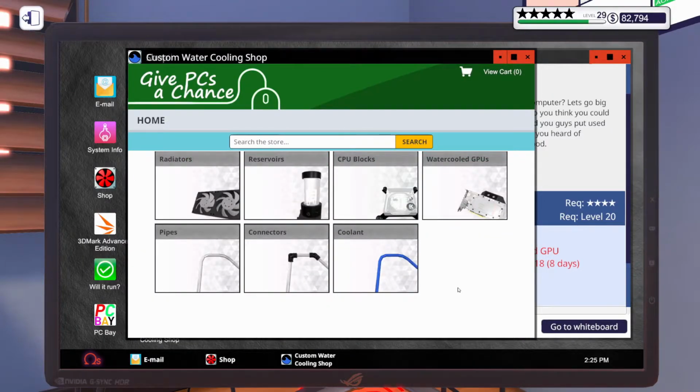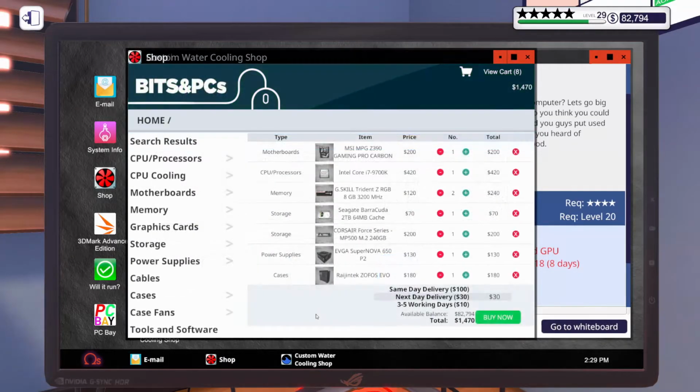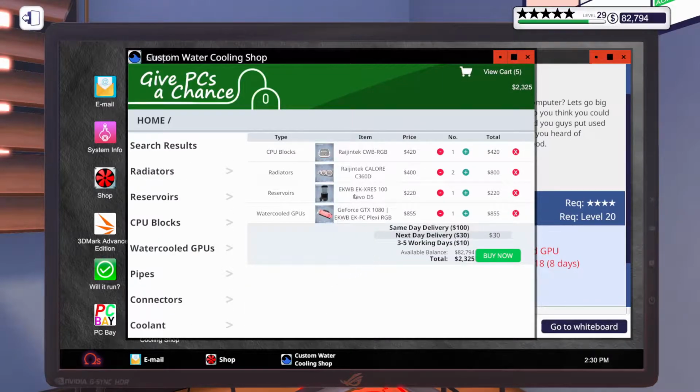I'm going to step away, get some parts put in the cart for this build, and I will be right back. For this custom water-cooled PC, we're going to go with the MSI MPG Z390 Gaming Pro Carbon motherboard, an i7 9700K, 2 sticks of Trident Z, 8 gig, 3200 megahertz, 2 terabyte hard drive, 240 gig M.2 drive, 650 watt power supply, and we're going to put that in the Raijintek ZOFOS EVO case. For the water cooling parts, we're going to go with a Raijintek block, 2 360mm radiators, an EK reservoir, and an EK GTX 1080 RGB.